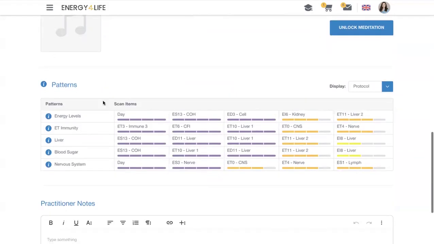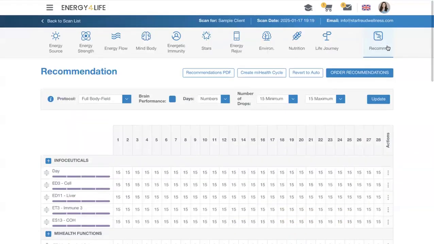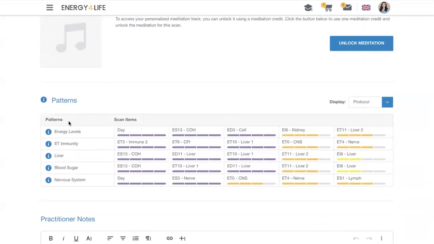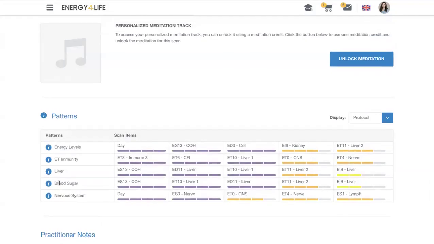And then what we do is we come here, where this is the summary page, to see what your main patterns are. You can have up to 5 patterns maximum, and minimum is 3. So in this case, there's a lot of imbalance showing up for this client because there are 5 items showing up today. But it is winter, so a lot of people are sick, a lot of triggers around the immune system. So this is quite normal.